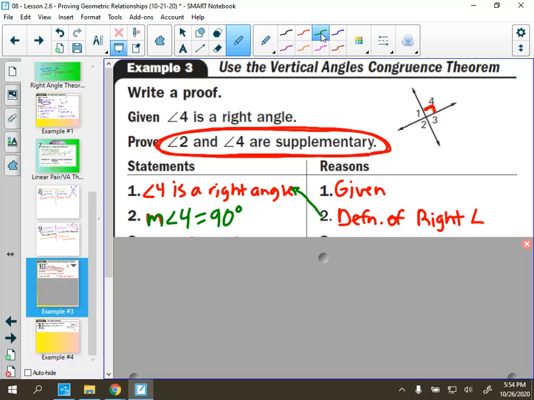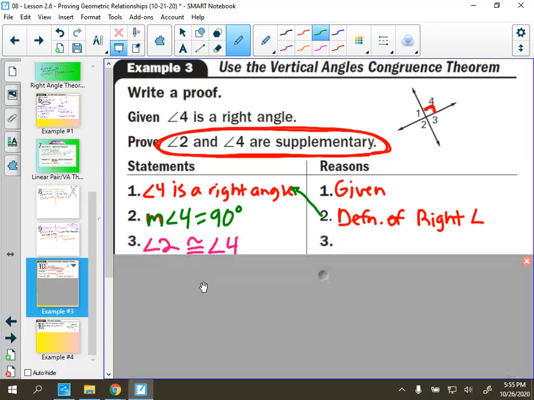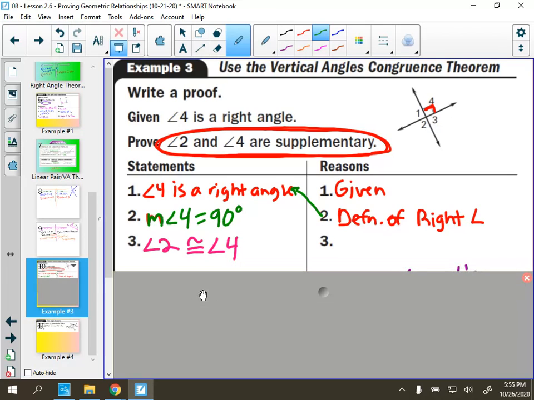It's happened now, I think maybe the third time, well, it's at least been mentioned a few times, that it's nice to have things in equals. Go from a sentence to equality. The definition of a right angle, we all know that. It means 90 degrees. Great, the measure of angle 4 equals 90. All right, let's get working on this 2 now. 2 is not in my proof. Statement 1, statement 2. I haven't talked about angle 2 yet. I think this is a great time to start talking about angle 2.